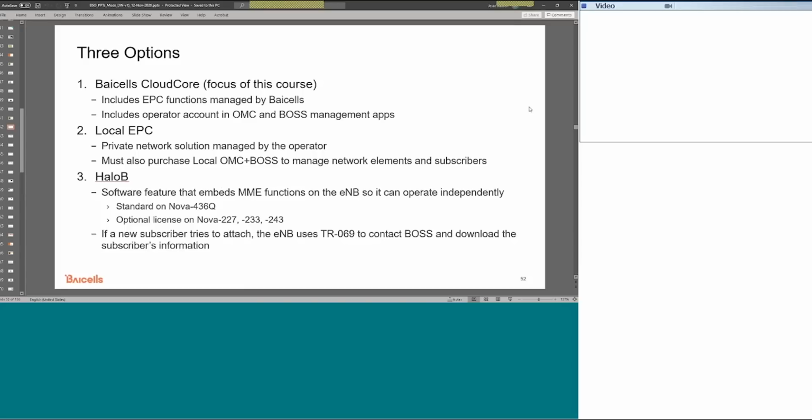As for our product line, we have three main products. One is the Baicells Cloud Core. We use Microsoft Azure data centers, so we have our own Cloud Core hosted. With our Cloud Core, we built it to make deployments as easy as possible.